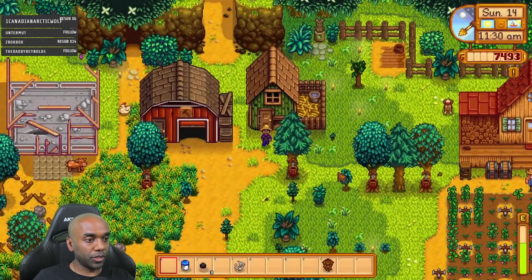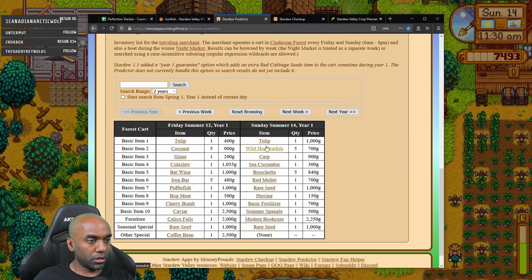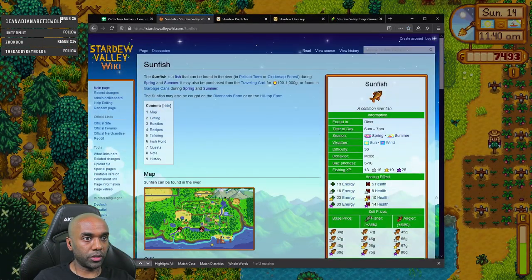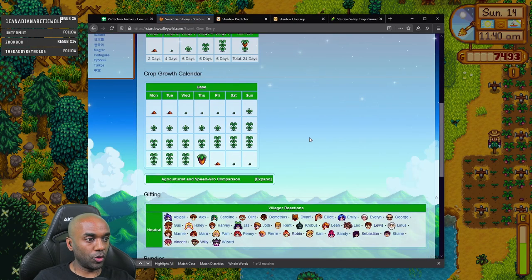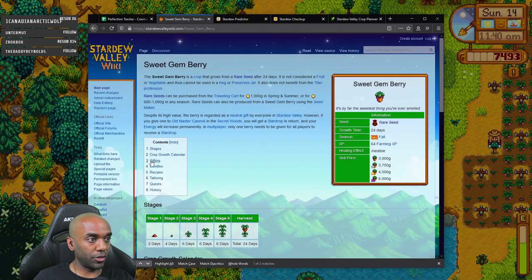Okay. Let's go see the wizard now before I forget. Oh, let's see what the traveling cart has today as well. 14th. What do we have? Cucumba. Rare. I was going to buy a rare seed today. Yeah, I need to go buy a rare seed. I think I only need two, I want to say. Because rare seeds make sweet gem berries. I need one for... Oh, I literally just need two. One to give to Master Cannoli.